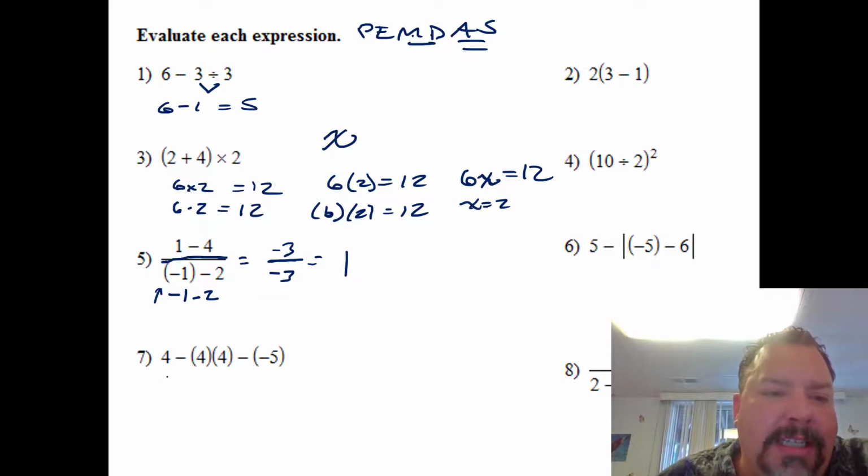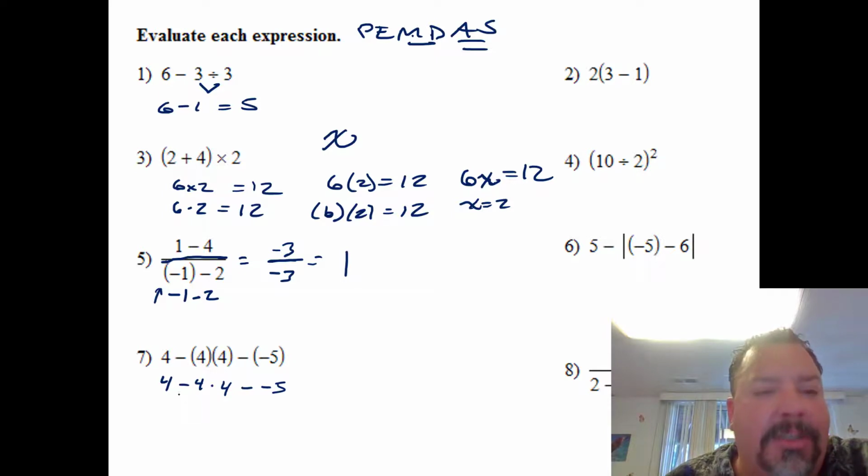For number 7, here's a good example where we have the parentheses telling us here to multiply, and we can see we're subtracting a negative. So we could rewrite this without the parentheses, just to make it a little bit clearer. So we have 4 minus 4. I'll change that to a dot. Here I have parentheses, but that one is just saying you got a negative.